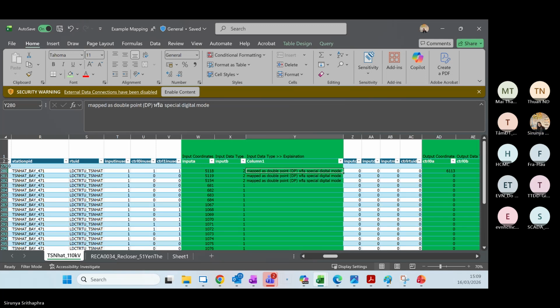The timestamp is from the RTU, right? Yes. So that means one is single point with timestamp, two is double point with timestamp. Yes, okay.